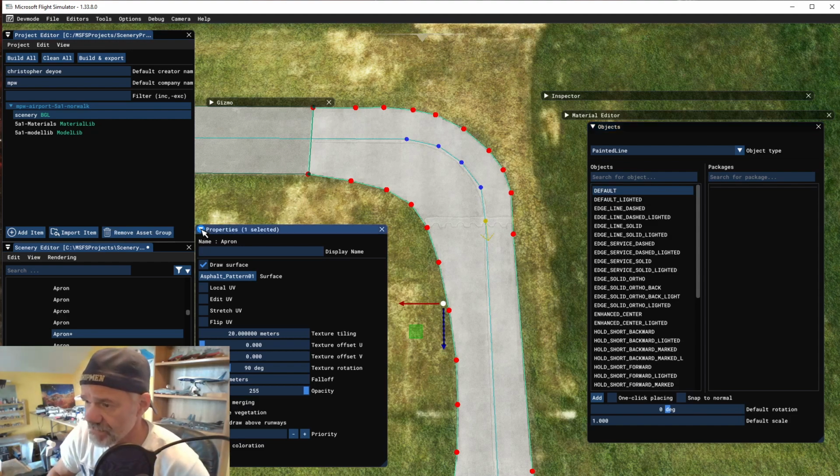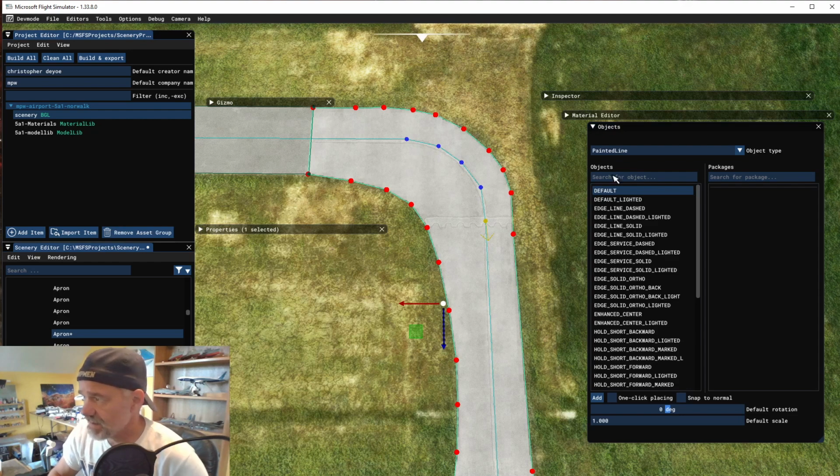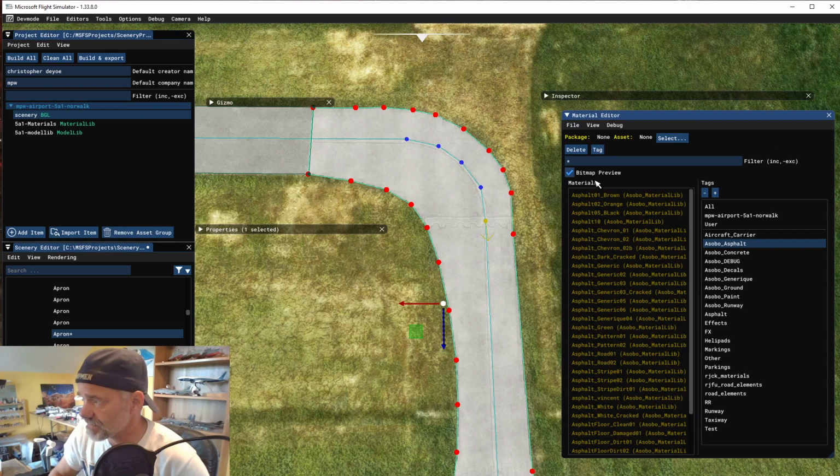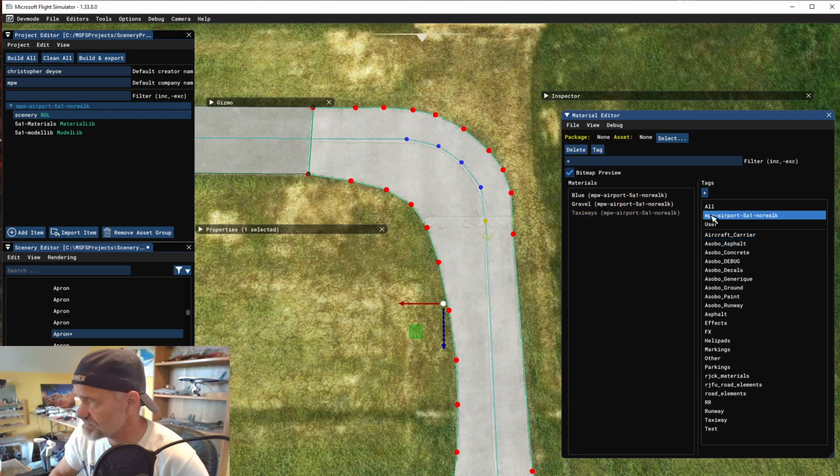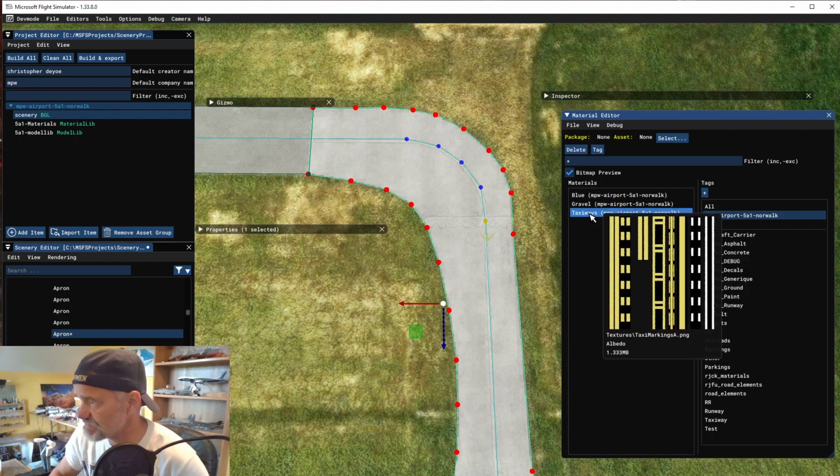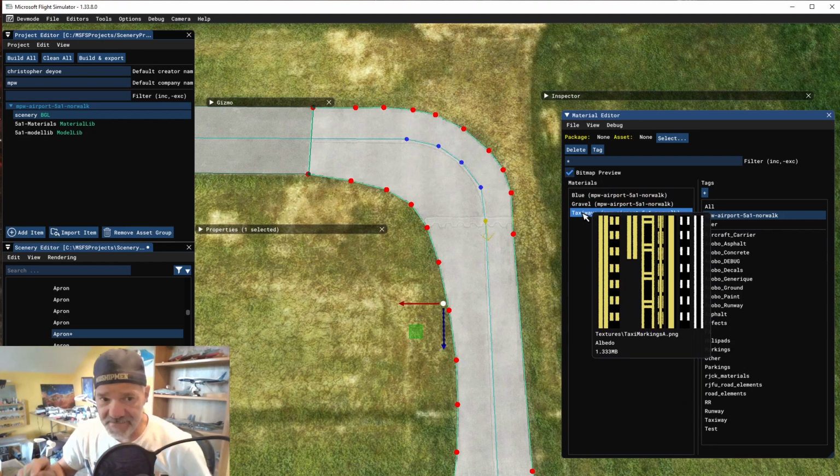So what I'm going to do is in my material library, let's come over here to material library, choose our 5 alpha 1 library, and notice I have taxiways. This is a custom. I did a video on how to create this. It's under the playlist of custom materials. Okay, shows you, it teaches you how the sim reads this file, so you can make changes to it to make it better. All right.